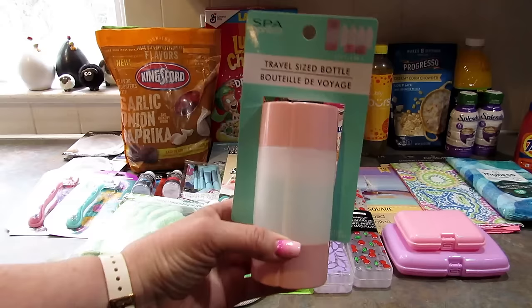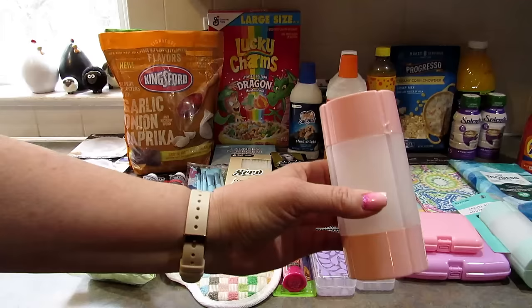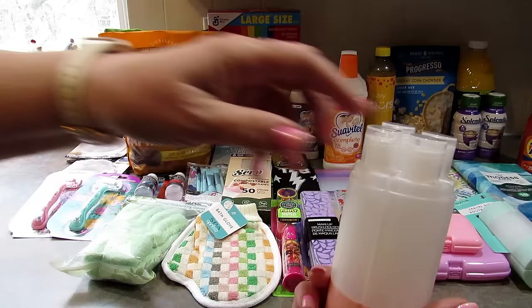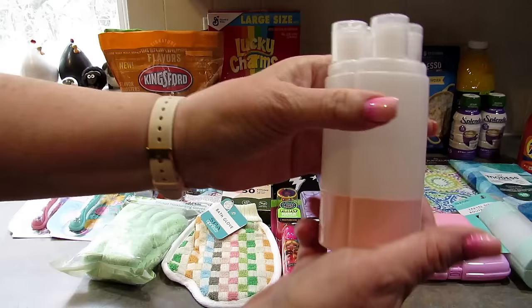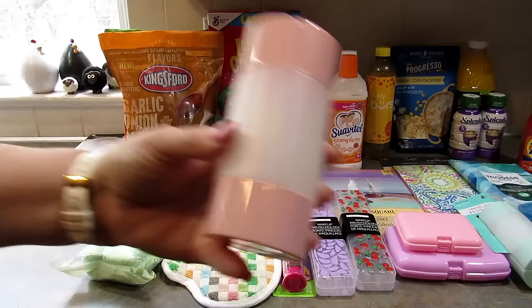I'm going to open this up so we can check it out and see what it's like on the inside. All right, so I finally got all the tape. Well, I didn't get it off, but I cut it. So you take the top off, and inside you have 4 little bottles. This is so cool. And they have this little stand to put them in. These are so nice for travel. Oh my goodness. So like I said, I got one for me, one for my daughter. Yeah, now I feel like I need to plan another trip.